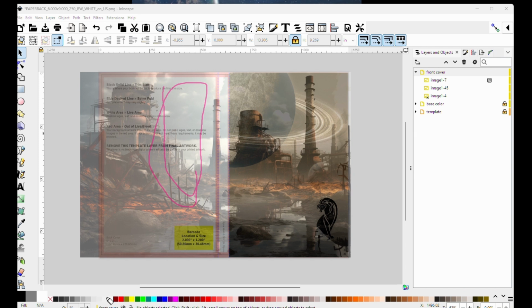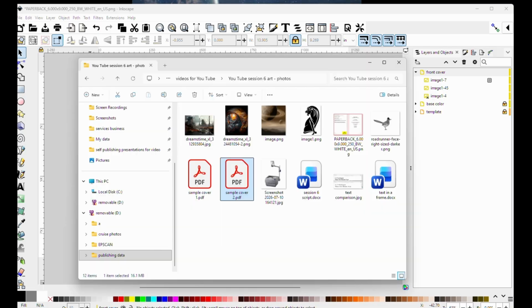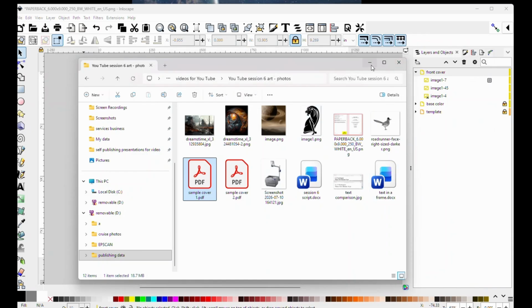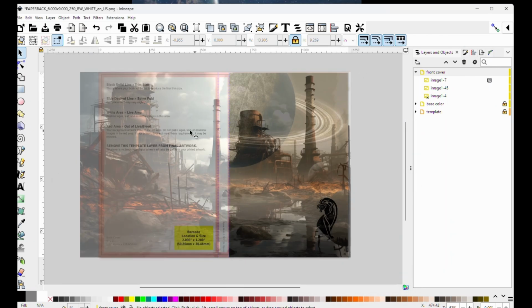If you'll notice, that general area is where I put the text. So that's really where I wanted things positioned. And that was relatively easy to do. You import the art. If it's really large, you orient it using these two numbers with the upper left-hand corner of the template.